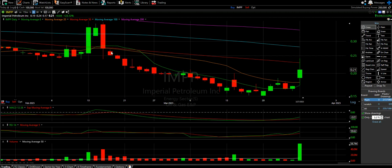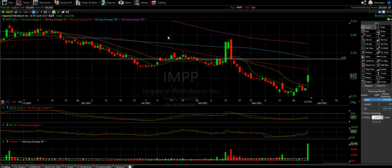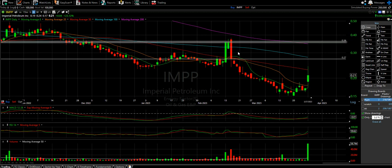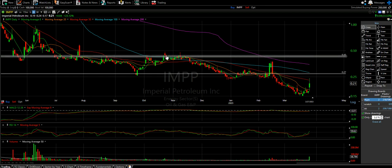And again, I love strings of red, especially when there's a good string of green behind it. There's not too much resistance that we're staring at. This might be a little difficult to break. That's pretty much where I'm assuming tomorrow the 100 moving average will basically come down to that 27 line. So I could see 27 being a little bit difficult. We're going to have to put the top, and that's pretty much the 200 moving average, so I would even just move that guy all the way here.